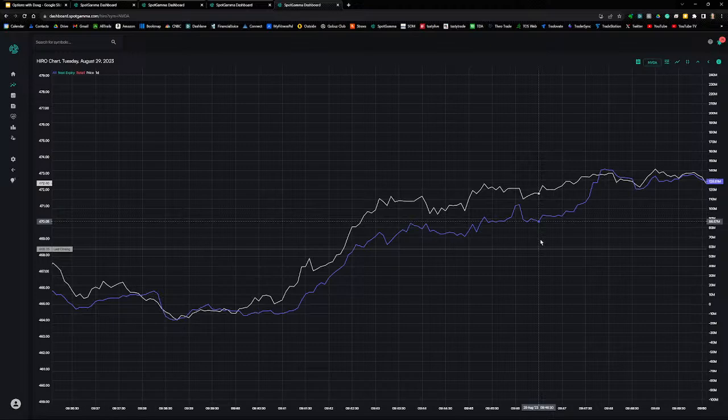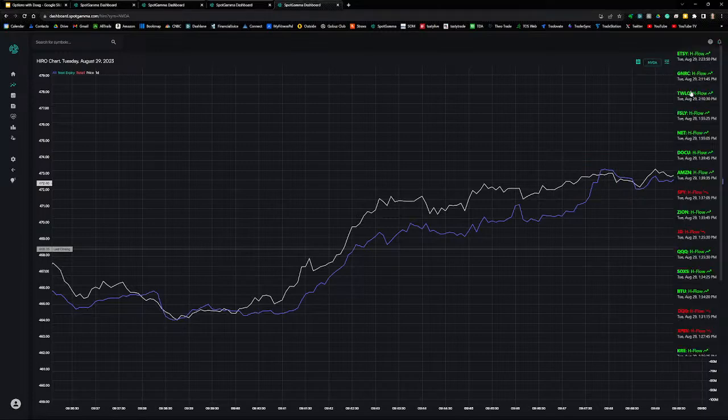So I'm using Chrome on Windows, Chrome on my Mac. Not shown here, but there was an alert that came in right around 9:48. So it was a Hero alert, one of these Hero flow alerts. It was a green one. I assume that's bullish. These are new. They were available maybe 6 weeks ago, but I think they were only available to a few users, beta users. I was one in that group.